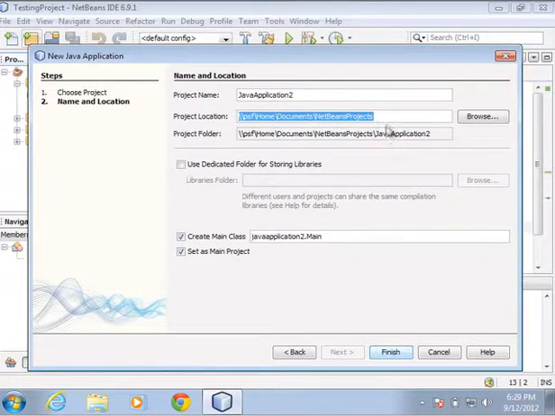And the folder name, you can know the folder name by knowing what the project name is. When you put in the project name, you'll see here, and I'll put a project name in here. Test assignment. You can see that the project folder name changes. So when I go to my Netbeans projects folder, I'm going to look for a folder called test assignment. It's going to be different for you. Whatever is listed here, plus whatever the project name is, is going to be the folder that we're looking for. And that's going to be different for every assignment, and different for every person in the class, computer to computer.